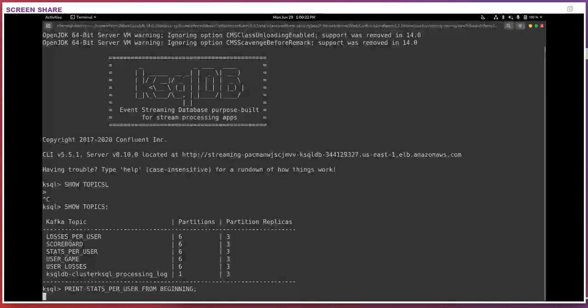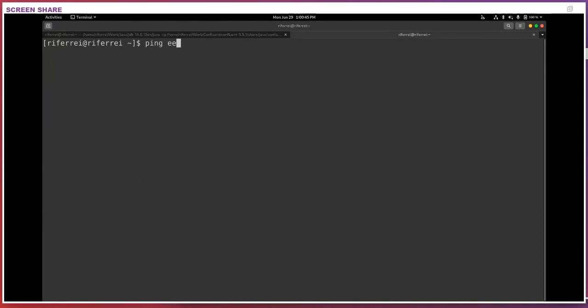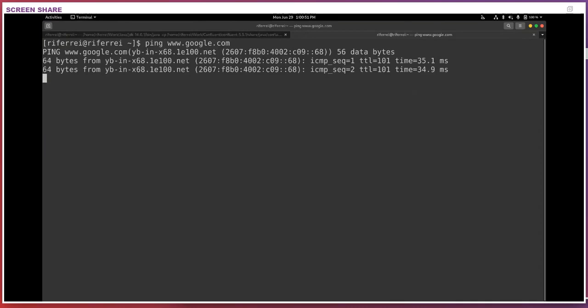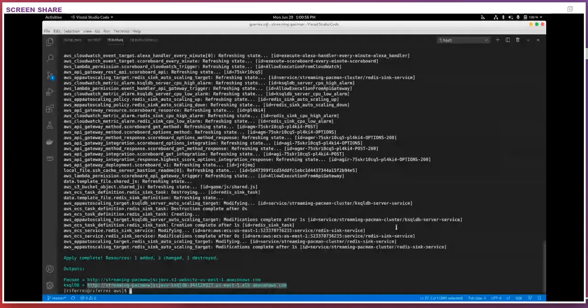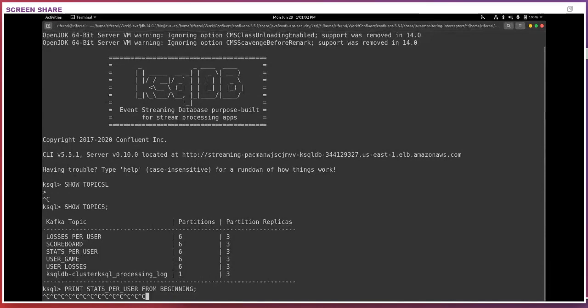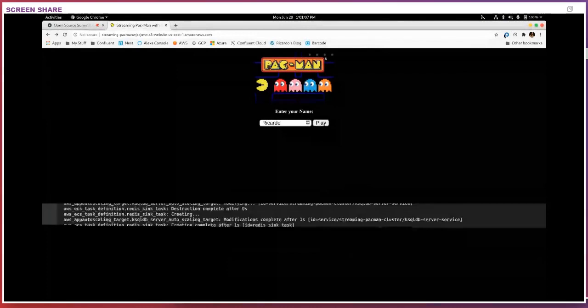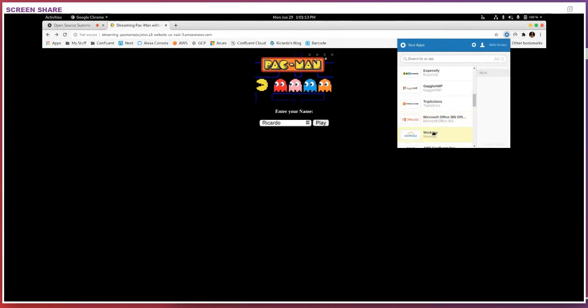It seems that it's taking a while to fetch the data from the cloud provider. I don't know if that is due to high traffic for data coming in, or maybe I'm having internet connection issues, which I doubt. But in any case, it's always good to see if we're still connected. Yes, we are, so it's not about internet connection. Maybe it's traffic. Let me cancel this. For some reason, my ksqlDB cluster is not responding. I think that's one of the cool things about doing live demos: we can actually see problems coming up and how the speaker is going to solve them, because ultimately that is what you would have to do. And that's the beauty of it.